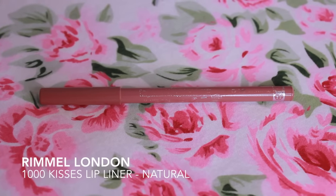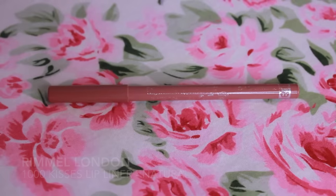I'm just going to apply the Rimmel London 1000 Kisses Lip Liner in Natural. And I'm going to overline the center bit of my lips to make it a bit fuller. I'm also going to go all the way across.